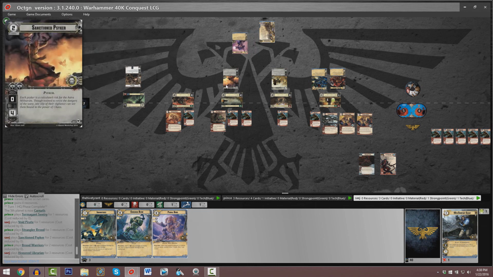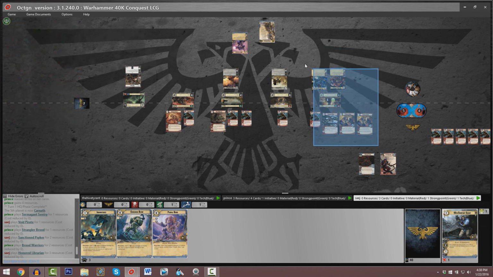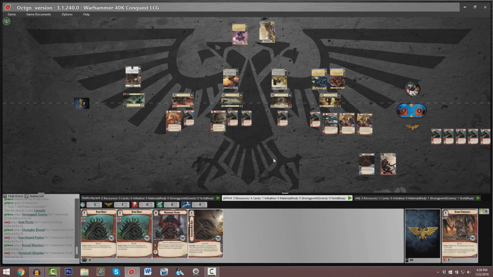And we've also got a copy of the Sanctioned Psyker, currently positioned at planet number 3, so definitely current planet number 1 is going to be very interesting this round in regard to just checking out what is going to happen. We've got an Honored Librarian being played by Scott, and that is going to be his very last deploy action. That's using up the last little remnant of his resources, but what planet exactly is Scott going to send that to?